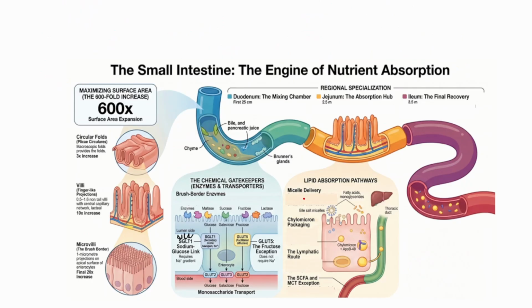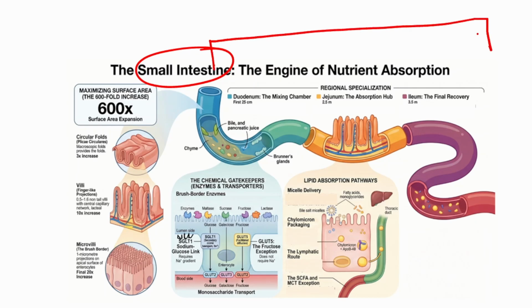We have arrived at the centerpiece of the entire digestive system, the small intestine, where the vast majority of nutrient digestion is completed and where almost all of it is absorbed. The small intestine is approximately 6 to 7 meters long in a living person. That length is necessary because the process of absorption requires time and surface contact, and both of those scale with length. To understand how the gastrointestinal tract transitions from a chemical reactor into an absorption powerhouse, we build our concept with the help of our detailed infographics, one segment at a time.